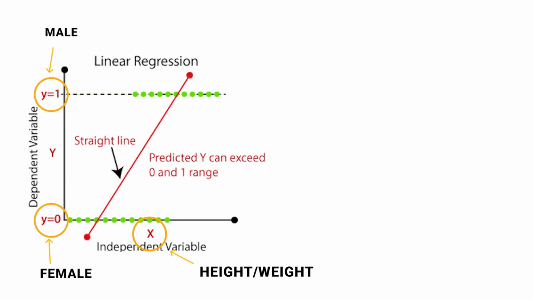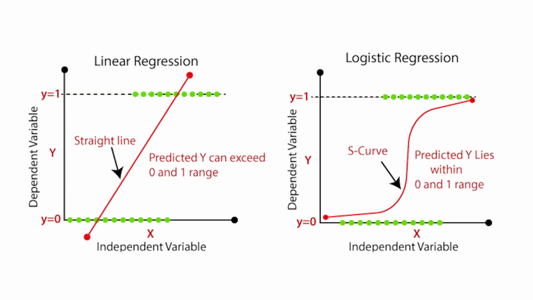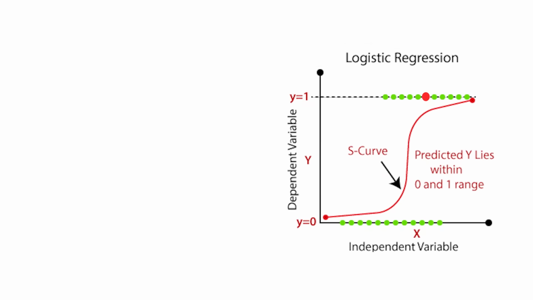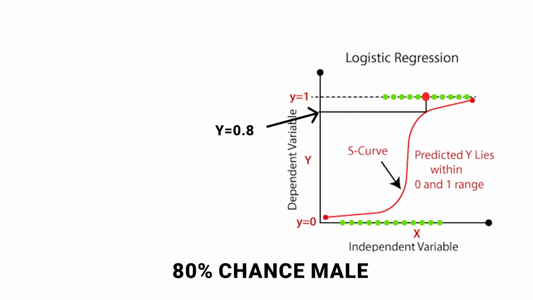We now want to predict one of 2 classes, for example, the gender of a person based on height and weight. So a linear regression wouldn't make much sense anymore. Instead of fitting a line to the data, we now fit a so-called sigmoid function to the data, which looks like this. The equation will now not tell us about a linear relationship between 2 variables, but will now conveniently tell us the probability of a data point falling into a certain class given the value of the input variable. So for example, the likelihood of an adult person with a height of 180 centimeters being a man would be 80%. This is completely made up, of course.